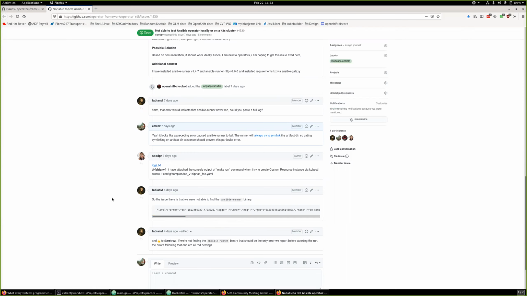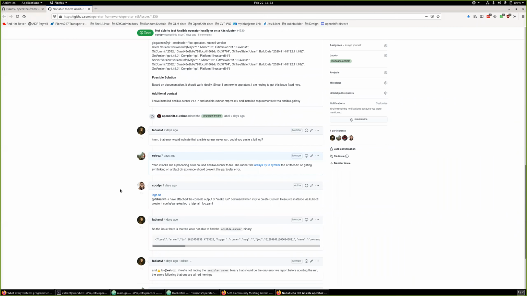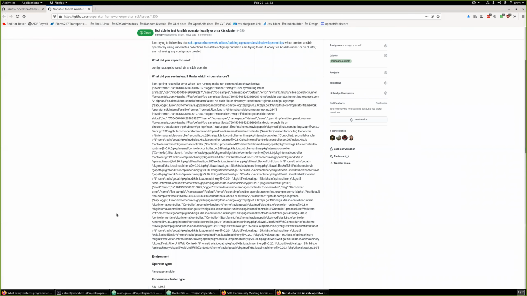And this is more of a problem of not failing early, or not preventing downstream code execution from occurring. So I think this is a bug, but it's not a serious one, which is good.